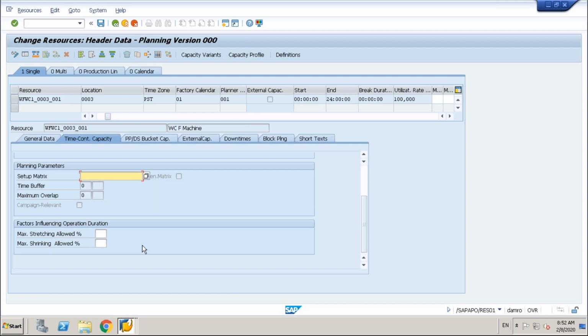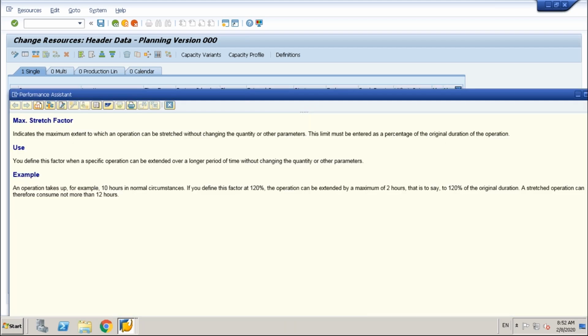Okay, so this is not there in the resource master in APO. So they've introduced this. See, if you read it, the operation takes 10 hours, and you give a factor, whatever factor. So it will take that additional time from the original duration.